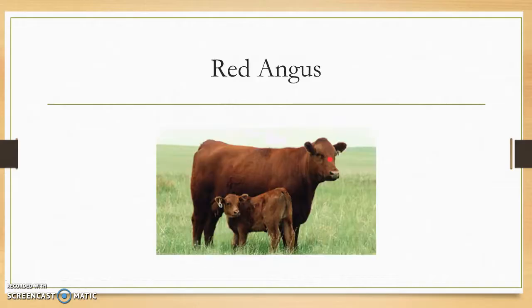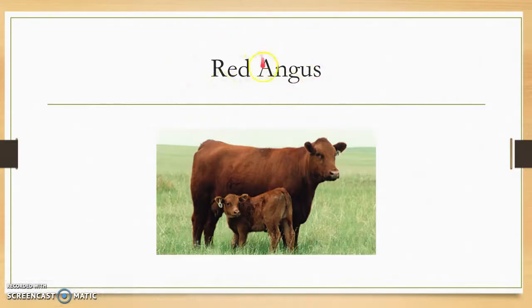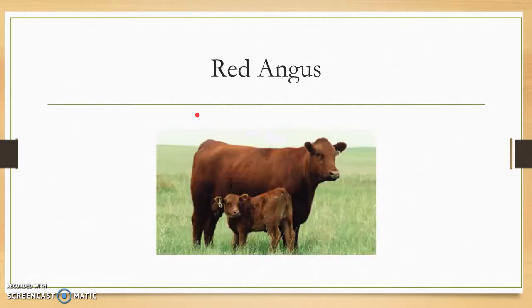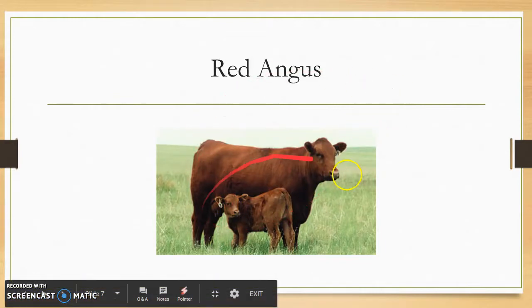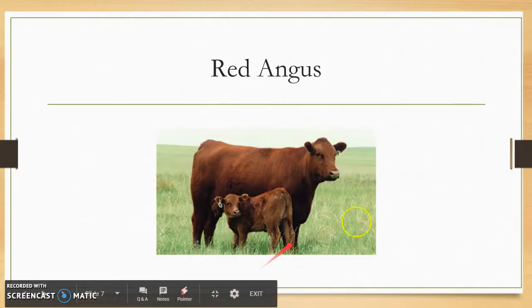And this next one here is the exact same breed, okay? It's still an Angus. The only difference is its coat color. So you have Red Angus versus Black Angus. Both are known for their very high marbling trait. So that means when you slaughter one of these animals and you eat a steak from one, the meat should have very high marbling, or a lot of intramuscular fat, and that's what gives that meat the really good taste and flavor and palatability and tenderness.